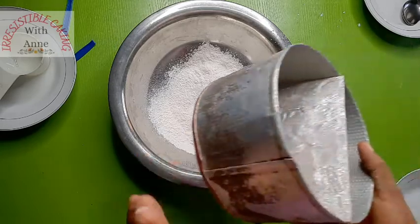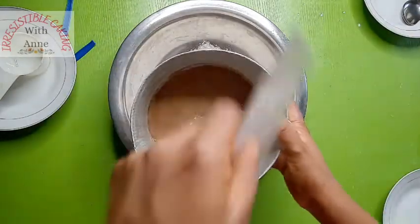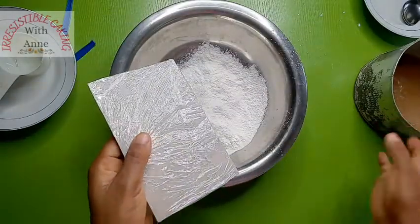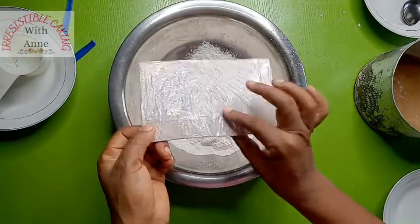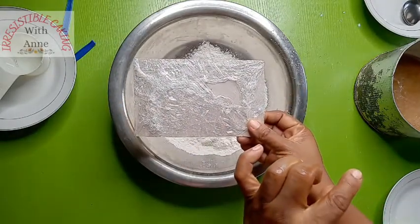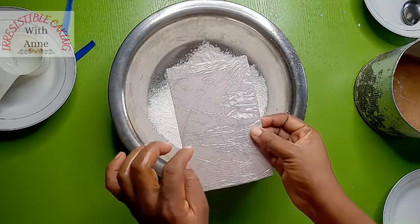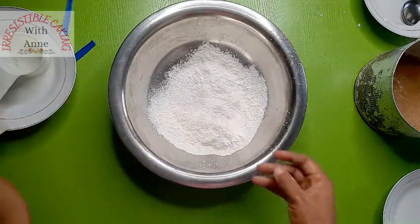So here I've prepared a 7-inch pan and I've buttered it and put my baking paper. Now this is a straw board that I have cut to fit the size of my pan, and I have wrapped it in cling film. You will see what we'll be doing with it shortly. Okay, but so let's just finish.